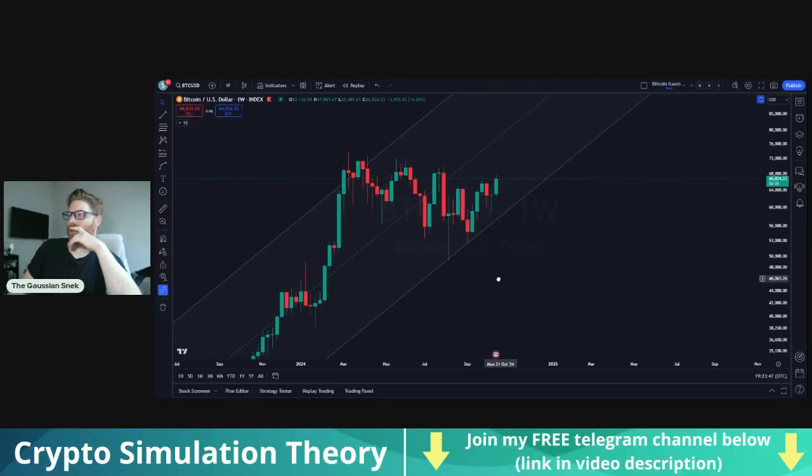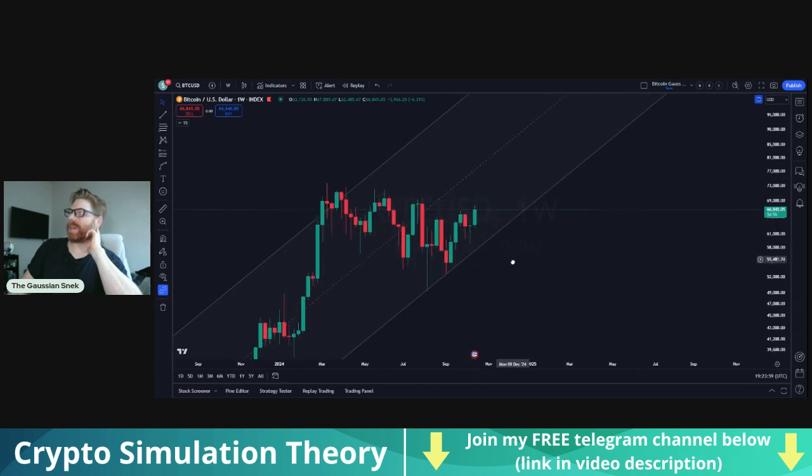Remember the linear regression channel I spoke of? Well, it looks like we had that bounce. Here's the bounce. We went straight down to the bottom of the channel on September 2nd, and we look like we might come back and retest it, but I don't think we're going to. I think we're off to the races now.